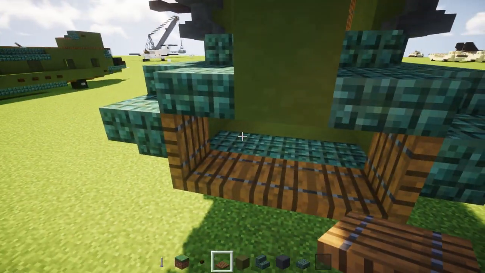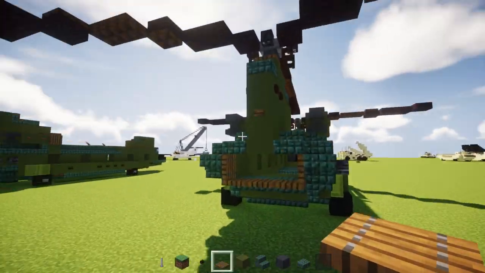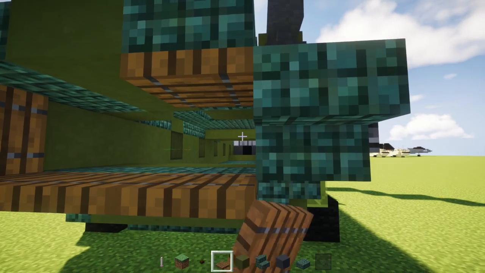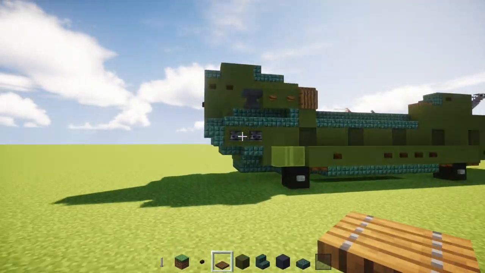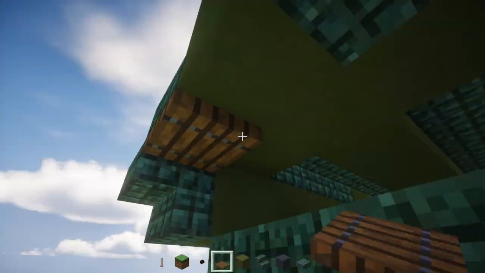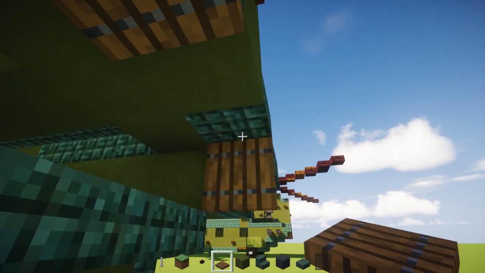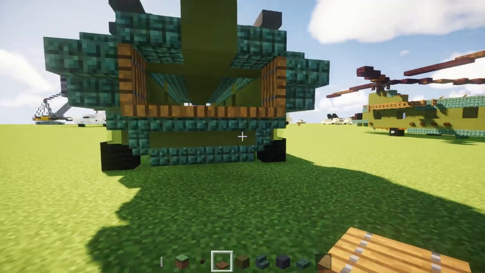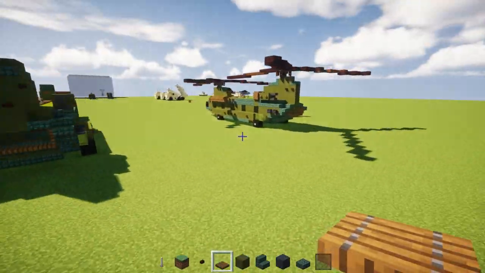And there also is a hole in the back. So when you close the Chinook, it actually doesn't close all the way. There's a hole here. So to do that, we're gonna add in spruce wood trapdoors. First on the top sides, the upper corners, we wanna make them pull down. And we're gonna add three at the bottom so it looks like a rectangle.